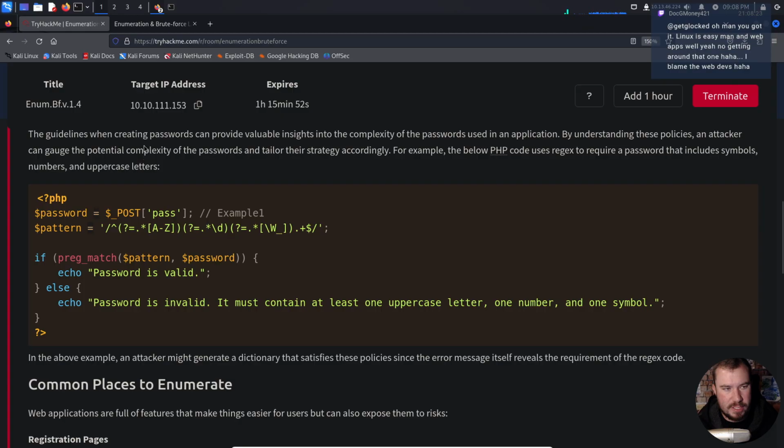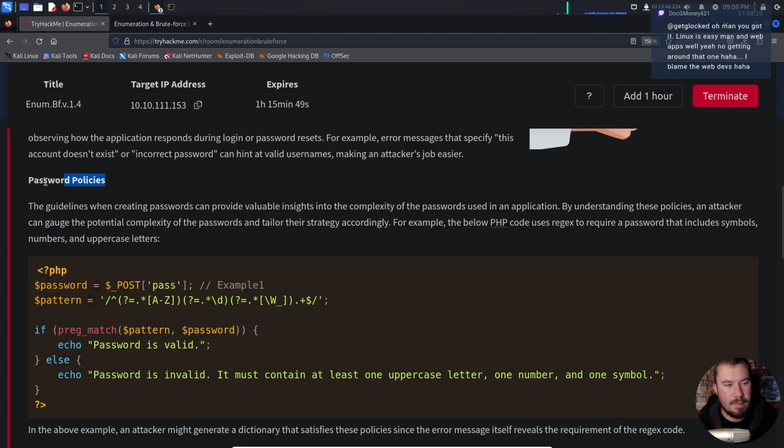Another thing to throw in here: I've seen it happen pretty often where the password policy is only enforced on the client side and not on the server side. That means if you intercept your request in Burp or in Caido and set the password to something weak, like just the letter T, it allows you to set the password as the letter T. That's something you would want the client to be aware of: you never want to trust the client.